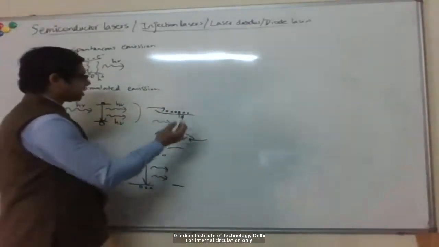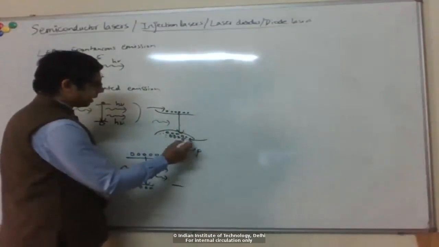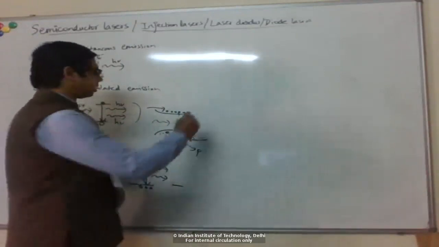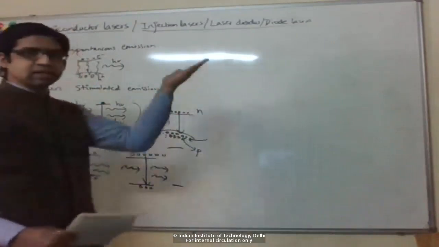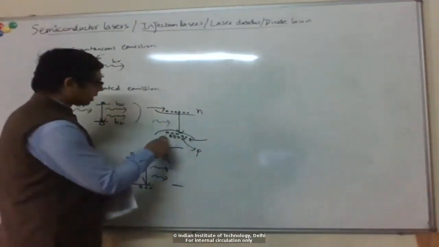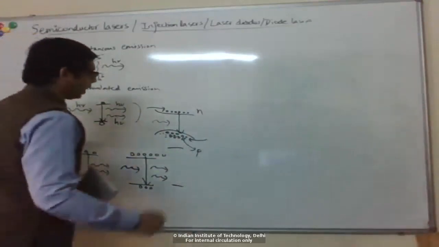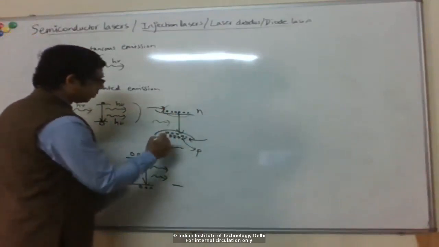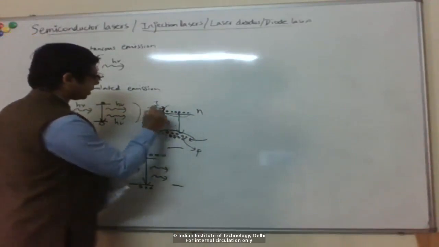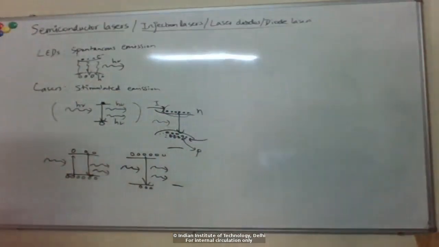So that you can imagine. So remember how we construct these devices. We have p-n junctions, right? So you have some p material here which gives you a density of holes, and then you join it with some n material, right? So if you have a very large doping, then mostly you will have holes here, very few electrons, right? And so you can imagine that if you inject a reasonable amount of current, you can exceed the few number of electrons here already by some current injection here, and you can achieve population inversion, right?